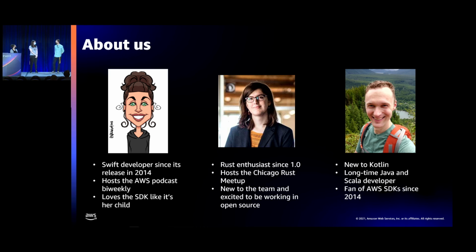And as I said, my name's Ian. I'm a bit newer to Kotlin than these two are to their respective languages, but I've been developing in Java and Scala for a long time, so I know the JVM ecosystem pretty well. And I've been a big fan of AWS SDKs since I started using them back in 2014. And so when an opportunity came along to develop a new one for Kotlin, I jumped on board.